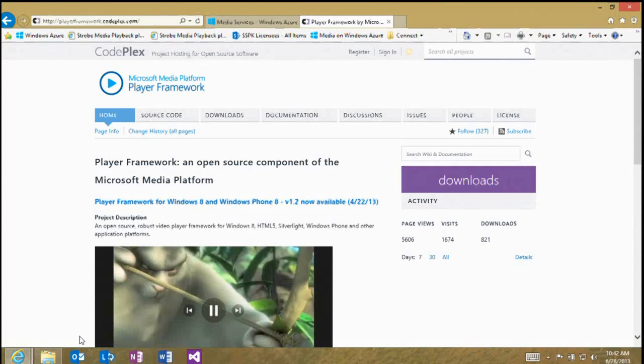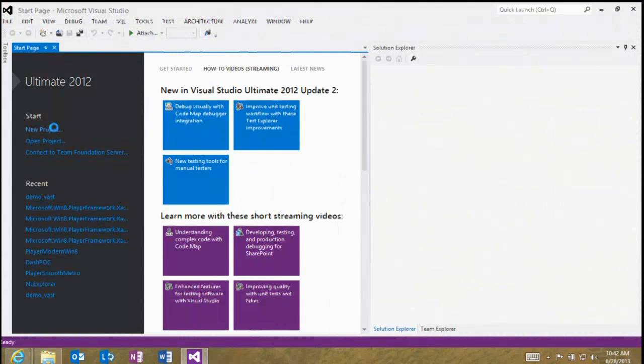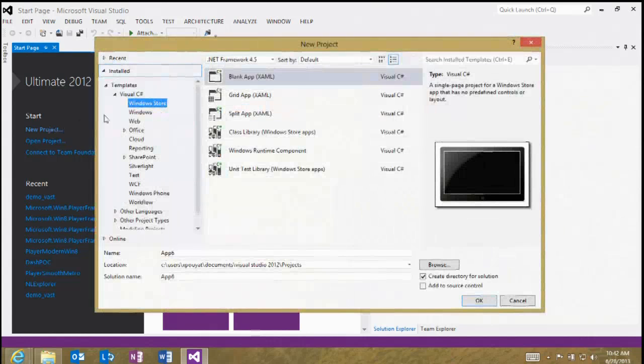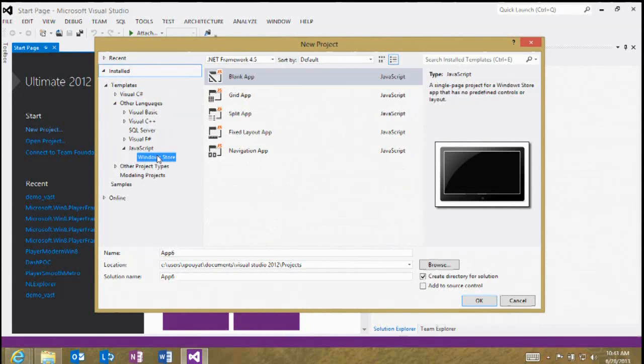I'm going to launch Visual Studio and start a new project. I'm going to develop in JavaScript, so I'm taking the Windows Store application template for JavaScript and selecting a blank application.